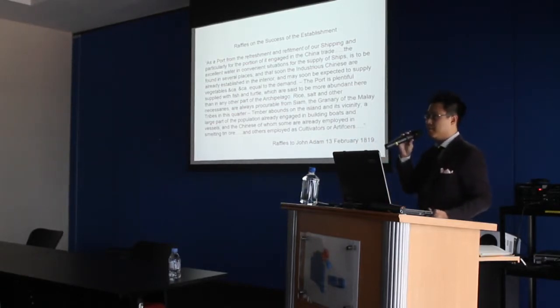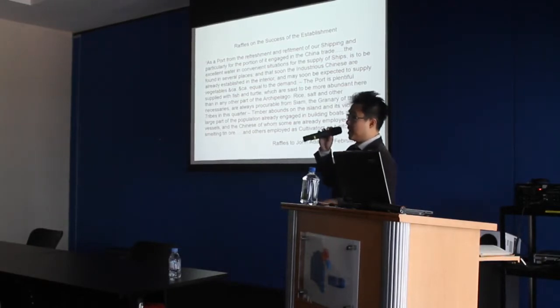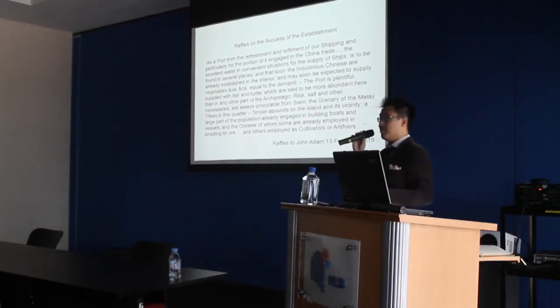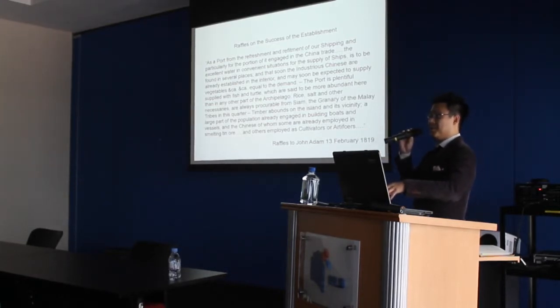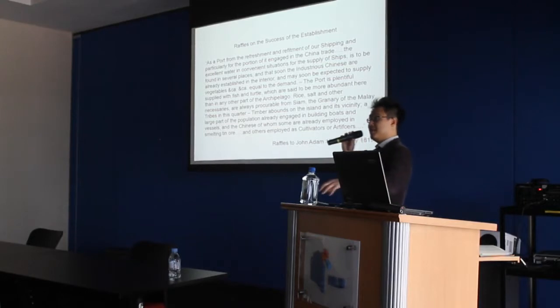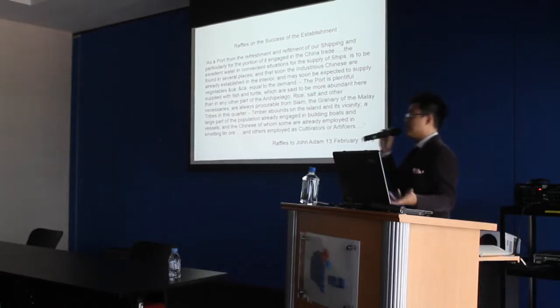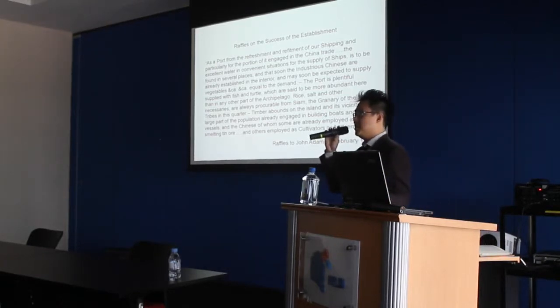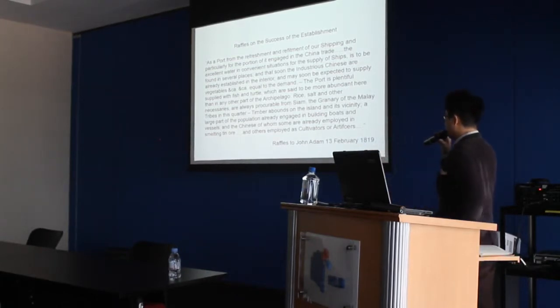And where does tin come from? The closest place where tin was being mined at that point, 1819, was the Bangka Islands. At one point, Farquhar was the temporary governor of Bangka in the early 19th century. So they were really smelting tin in Singapore. Of course, later Singapore became one of the biggest tin smelting facilities in Southeast Asia or Asia, right? And Kuala Brani itself was tin works.